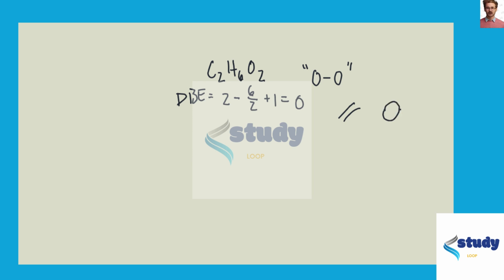Since our double bond equivalence, also called degree of unsaturation, is 0, we know that we have a purely linear molecule. No double bonds, no rings. Okay, so now if we've got 2 carbons and 6 hydrogens to deal with, we know that at some point we're going to have a terminal carbon. For example, if we start with 2 oxygens next to each other, right? Because our options here are to put a carbon on this side or a carbon on this side.